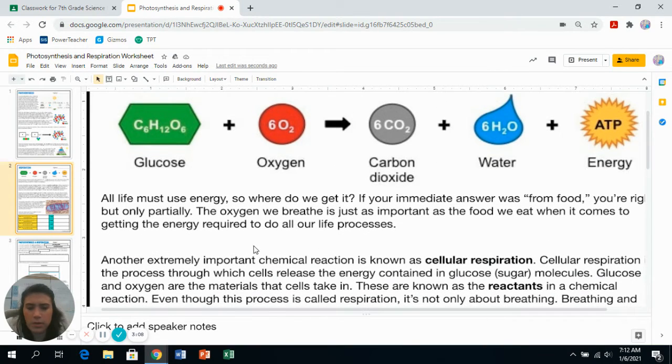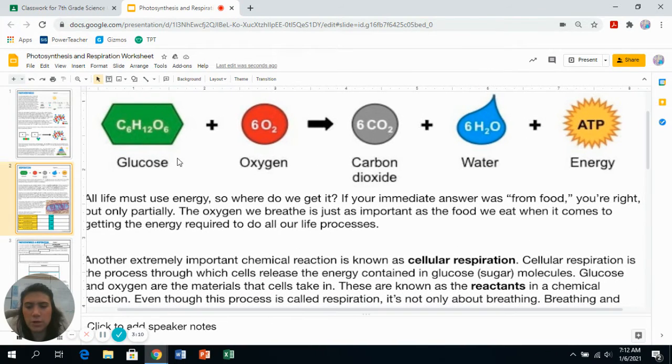So then we are going to look at cellular respiration. We're going to look at the formula, which takes that sugar that we get from the plants, the oxygen that we breathe in, and then in our body that reaction happens with that arrow. And then we expel carbon dioxide. We also expel water. And then we also create our own energy in our body from this glucose sugar, which is called ATP. And that's what creates the energy for our cells and our bodies to function.